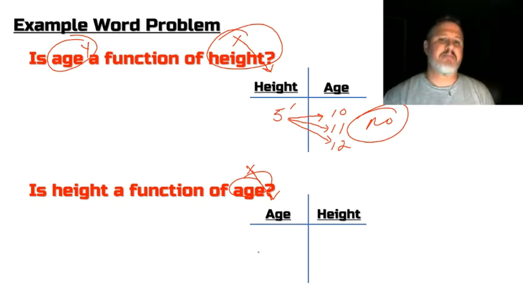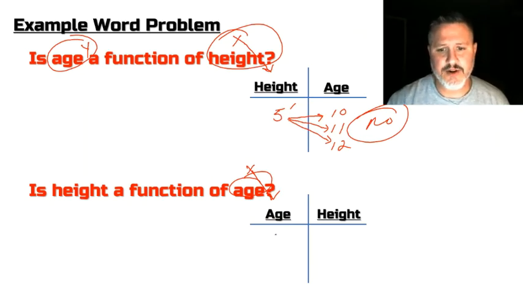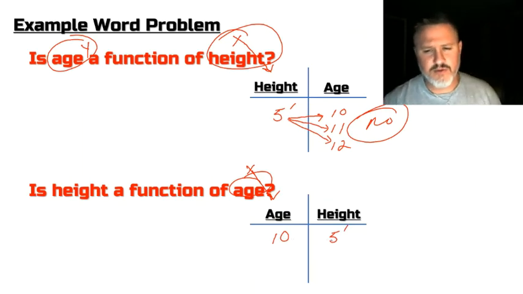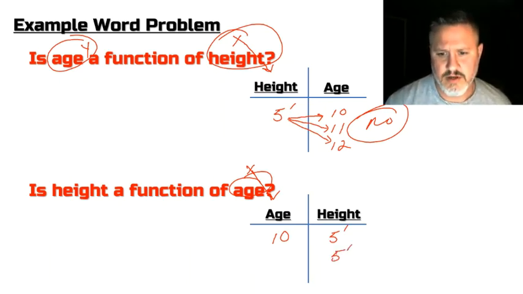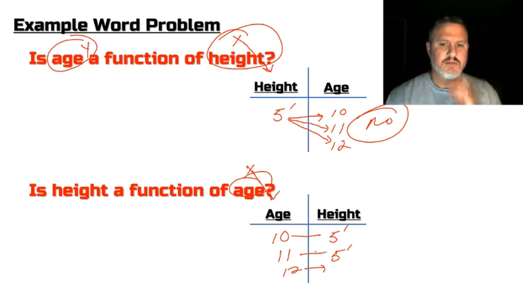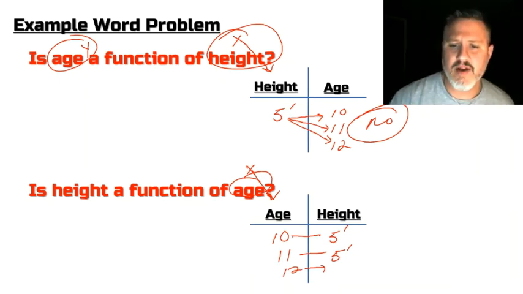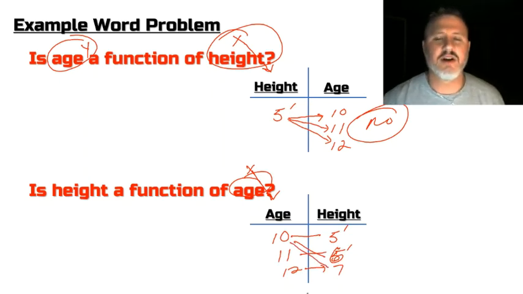So now let's think about the backwards. Let's say that you're 10 years old and you are 5 foot tall. If you're 10 years old and 5 foot tall, what happens if you stayed 5 foot tall and you're 11 years old, and you're 12 years old, and you're 13 years old? Is that possible? You say, well, Mr. Babiak, what happens if I'm 10 years old and I'm 5 foot and it becomes 6 and 7? Well, I don't think you're going to grow to be 7 feet tall, but it's possible.